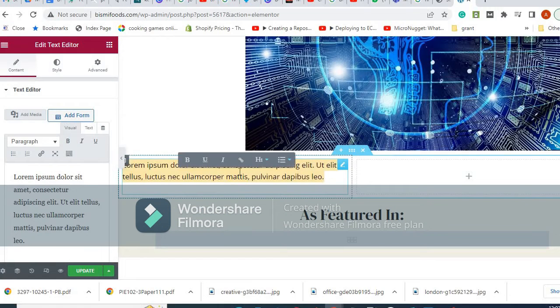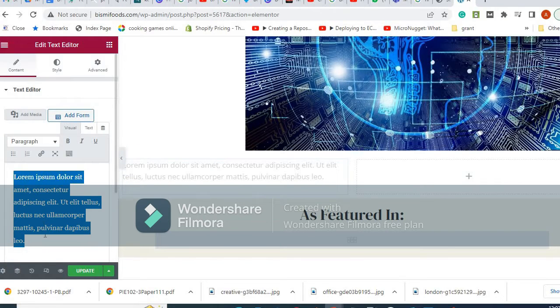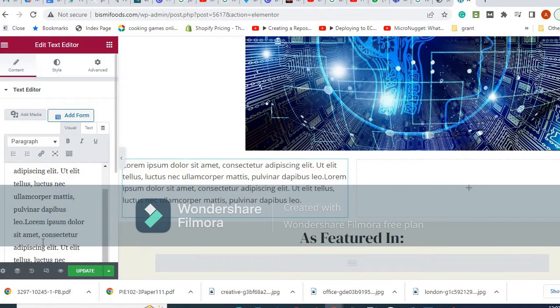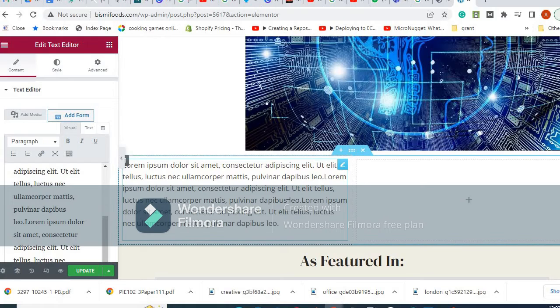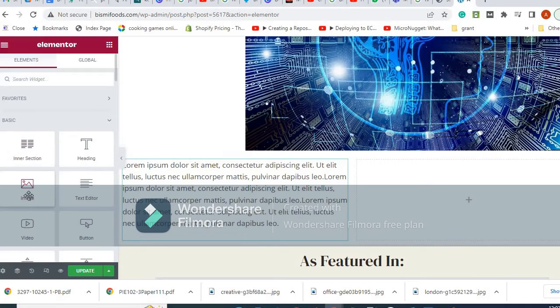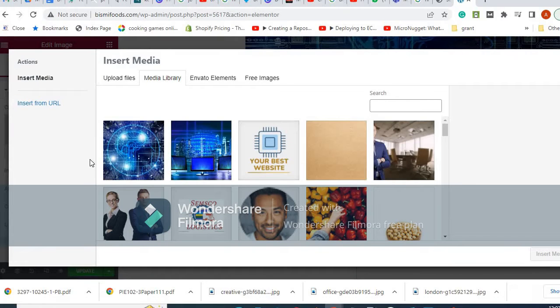I just copy this text a few times, okay, copy that text a few times, and on the right I'm going to put probably another image. I'm going to drag the image here, then we have the image, and I'll use that.